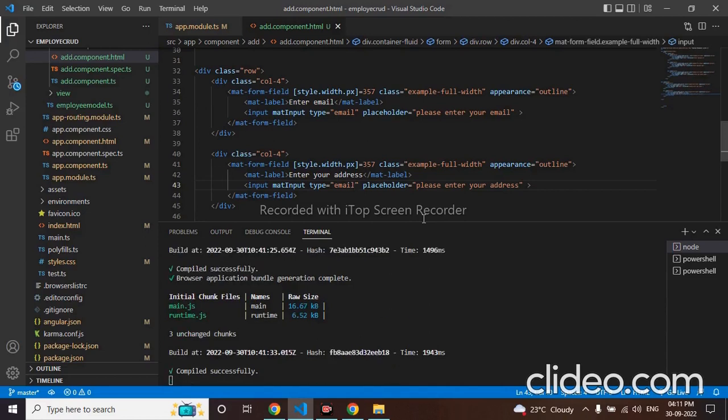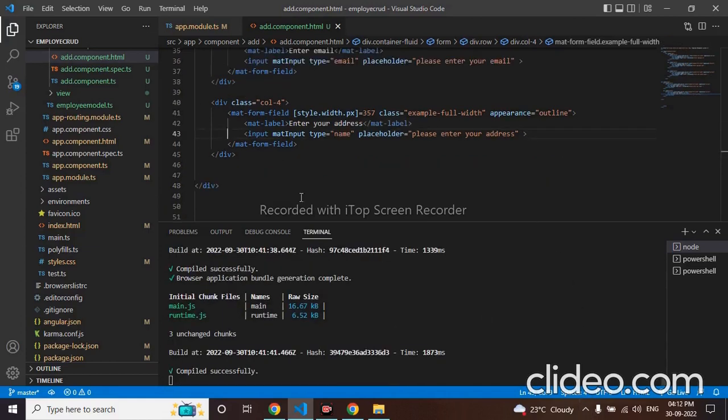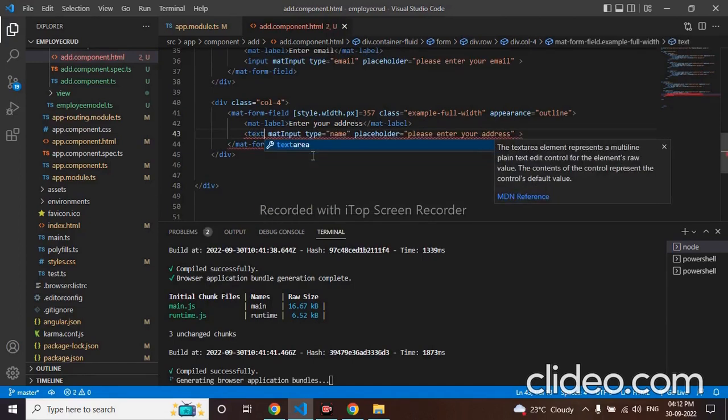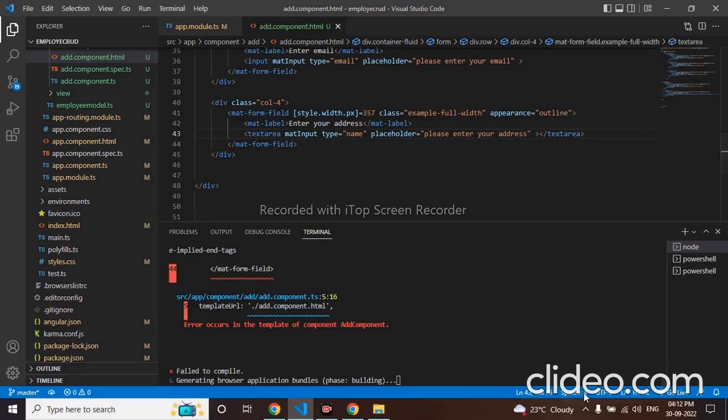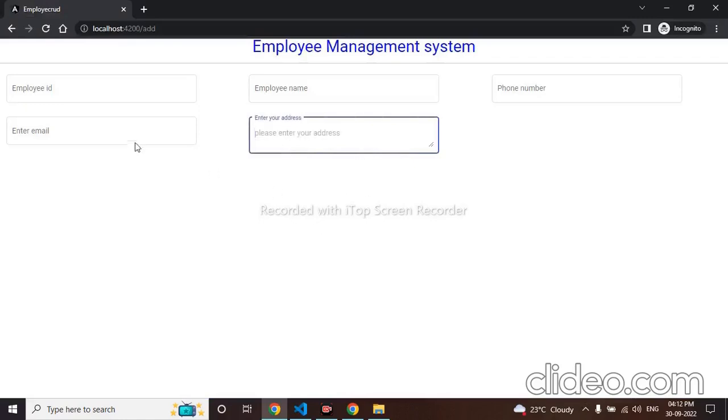Type is equal to... here it's not input, it's text area because it's the address. I'll close with text area. We can see we got it.